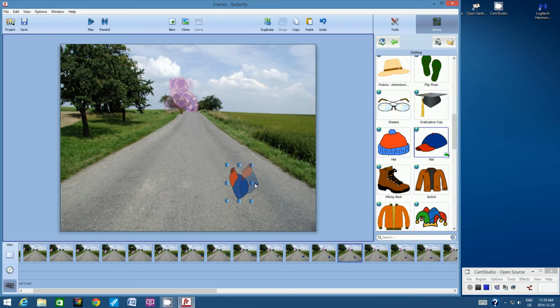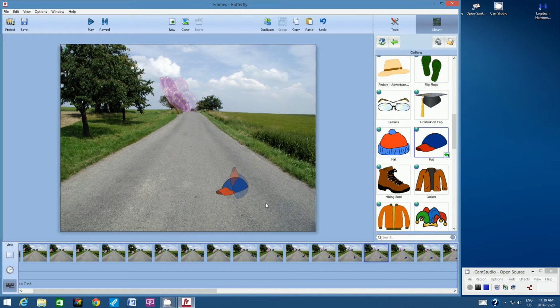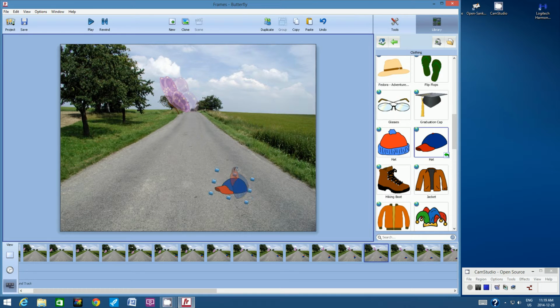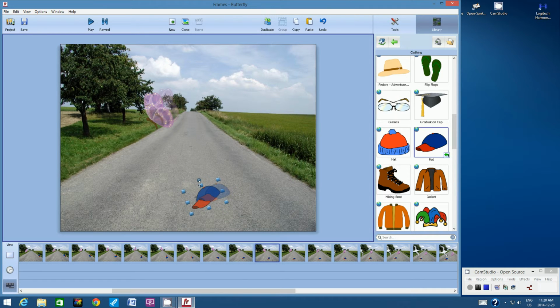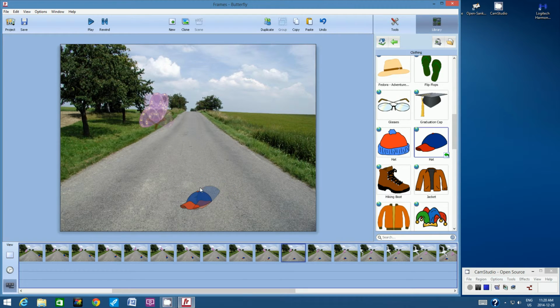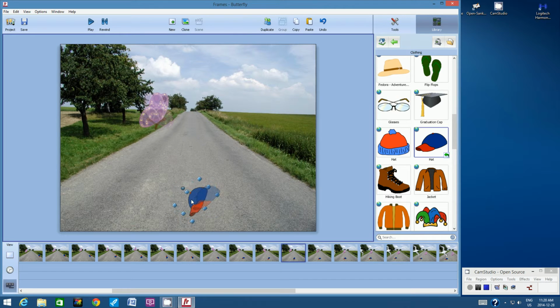Now you might find that it's going to get to a point where it's actually easier just to rotate backwards instead of forwards, and that's kind of where I am now. Okay, so I'm just going to rotate backwards. And sometimes you'll get to a point where you don't have to rotate it at all because it just so happens that it's in the perfect position. And that's where I am in this frame. So I'm just going to skip that frame and keep going. Continue my rotations now. I've gone more than 360 degrees around already.